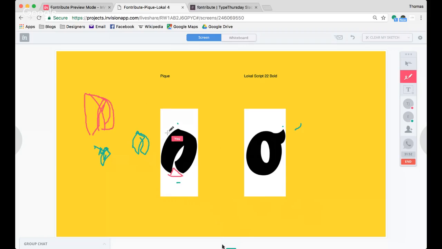Other things too is just noticing how much wider the top part of that primary stroke is, like this part right here versus the terminal. That's another thing I noticed. Local, moving over here, got more traditional, like it kind of looks like an O, right? A big thing to note is some interesting play on weights. Notice this is thinner than this, right? And there's more emphasis of weight on this quadrant over here versus this quadrant.